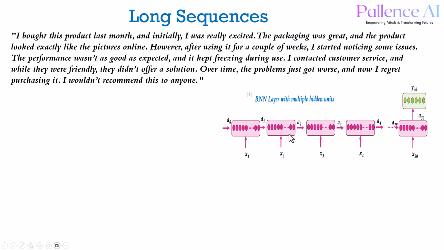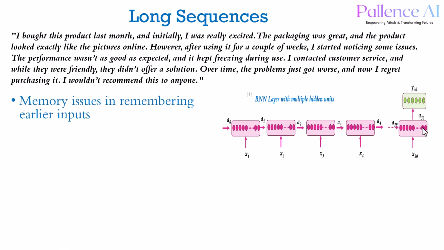But these dependencies work only for short-term dependencies. If you have very long sequences, RNNs will have a problem with memory. So this is one of the problems with using RNNs for long sequences: the memory issues. While RNNs work well for sequences that are relatively short, with very long sequences, as you go towards the end of the sequence, the RNNs will forget what they have learned in the initial portions of the sequence. So that's the one big problem in using RNNs for long sequences.